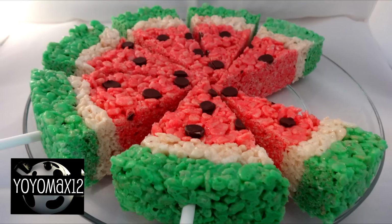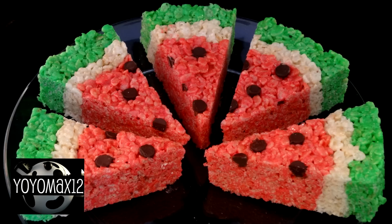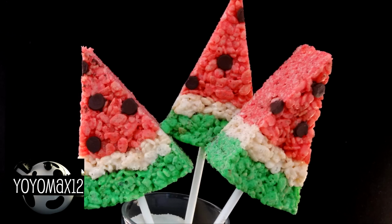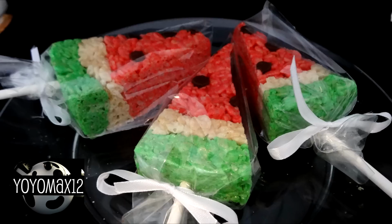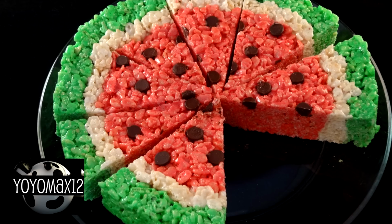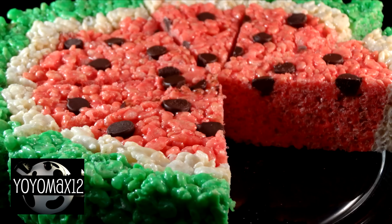Then I put this in the refrigerator, I let it set, and I waited until the chocolate chips had solidified again, and then I cut it up into triangle shapes. And as you can see here, I stuck in some lollipop sticks, but you can also use popsicle sticks if you want, and turn them into little watermelon or Rice Krispie pops. And you can even put them into fancy little treat bags with a ribbon, and they would make great little party favors. This is nice and tangy, great fruit flavor, and visually it's super appealing.